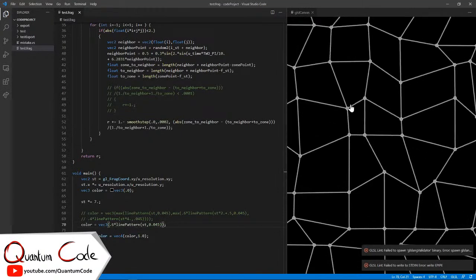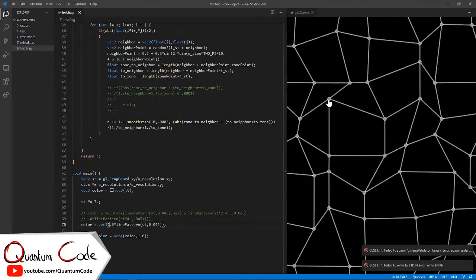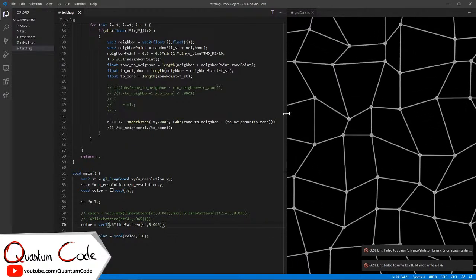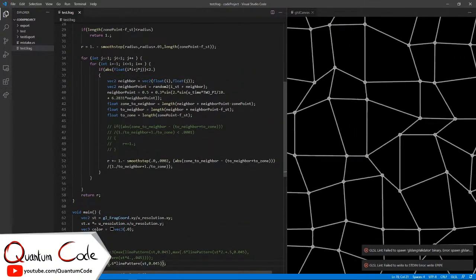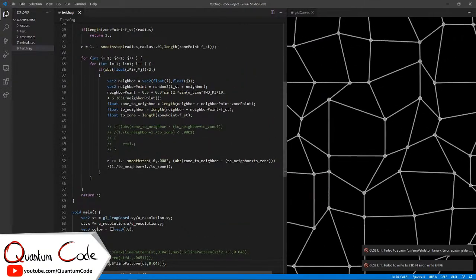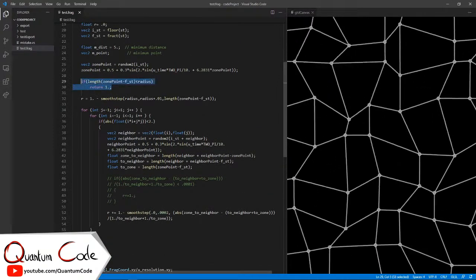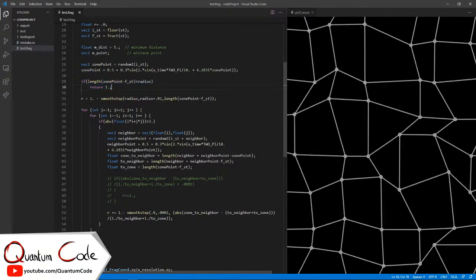Yes, you can see the effect there. On the borders, it creates some whiter parts, but not on the middle. So that's kind of strange. Okay, this is due to this. So we return 1 in this case.